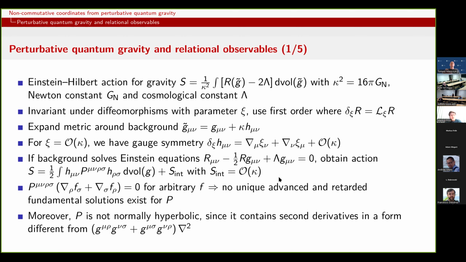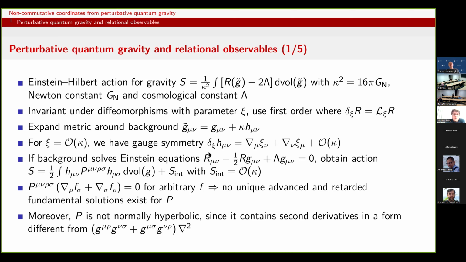There is a bit of a problem because this gauge symmetry for the metric perturbation translates into the fact that the P... sorry, there's a question. Yes, please. I have a question about this gauge symmetry. The first summand of this, what you call gauge symmetry, is simply the action of the diffeomorphism. Everything is the action of the diffeomorphism. So I don't understand this O of K, because the first two summands are the Lie derivative of psi with respect to this, acting on this perturbation H.